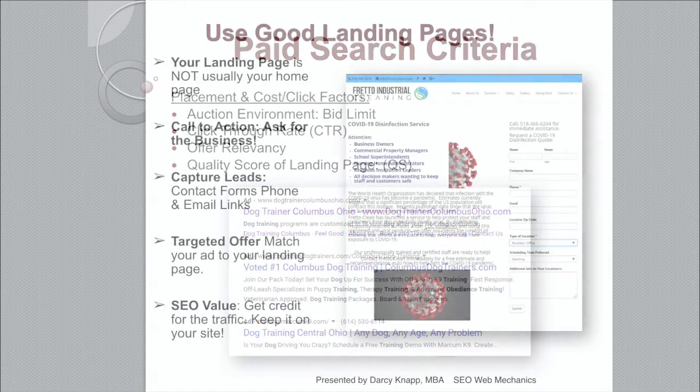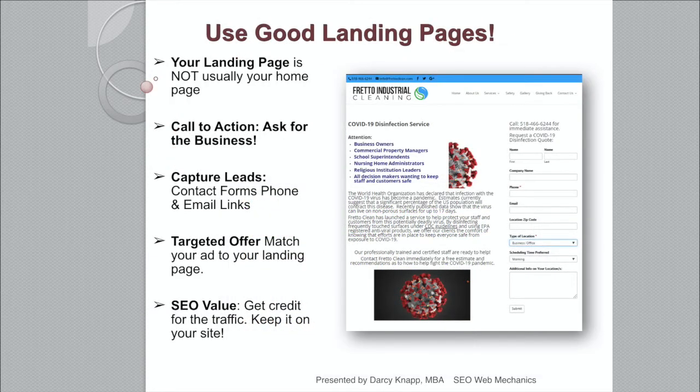It's very important when you're doing paid advertising on Google or any other search engine that your ads link to a good landing page. Your landing page is generally not your home page. It is a page that actually asks the consumer for their business. It should have your phone number. It should have a form that they can fill out. If it's a product you're trying to get them to buy, a checkout page, you want to make sure you capture their information so if they don't check out right away, you can follow up with them as a lead.